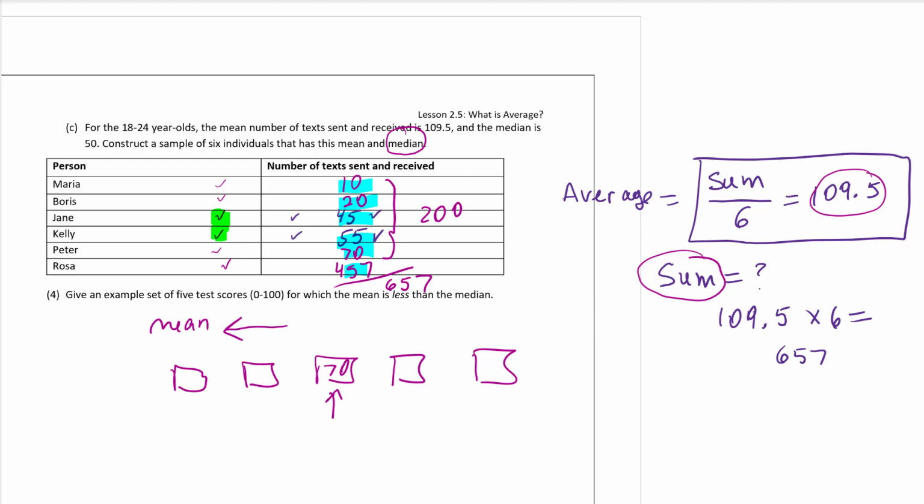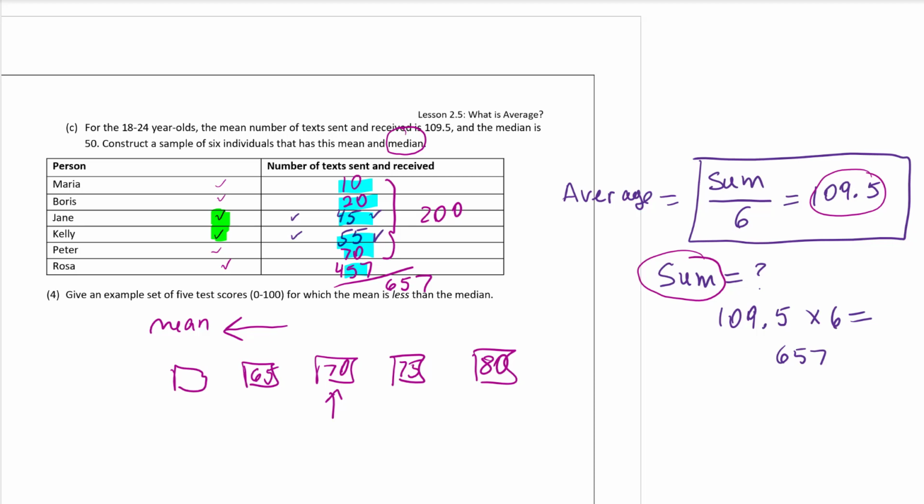All right, so let's go ahead and put some numbers here. So the median is 70. Let's say that number is 65. That number is 75. That number is 80. The median is 70. So can you come up with a number that's less than 65 that will give us an average much, much lower than the median? Can you come up with such a number? I'll give you a moment.